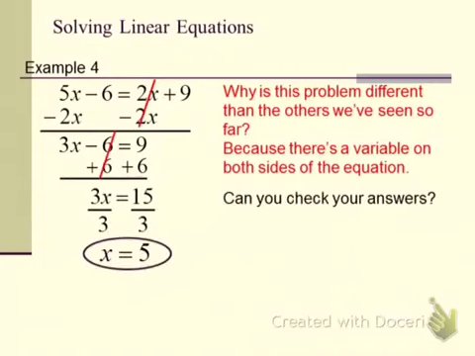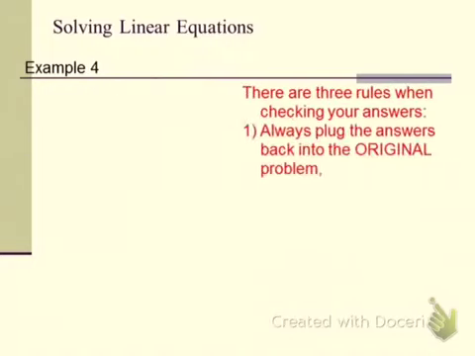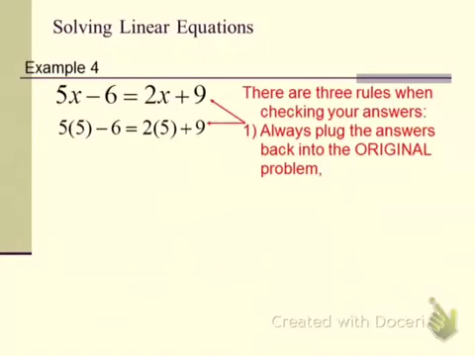All right? Now, what would we do to check our answers here? You plug 5 into the original equation for x and just see if it creates a true statement. We've not talked about this a lot in detail, but the rule for checking your answer is to always plug your answers back into the original equation. If you plug it into a later equation after you possibly made a mistake, you'll still get a true statement, because that answer came from your mistake. But the original problem shouldn't contain any errors.